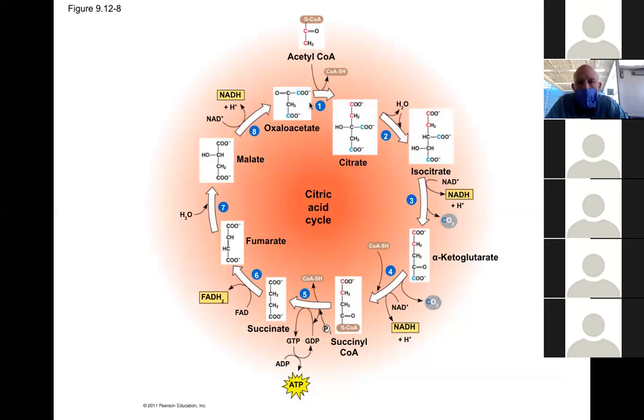And somebody way smarter than I am figured out all these steps. In fact, it was Krebs. That's who came up with this. They named it after him. And then later on, I don't know why, but they changed it to citric acid cycle. On your test, it'll say citric acid. Nobody calls it Krebs anymore, and I'm not quite sure why.